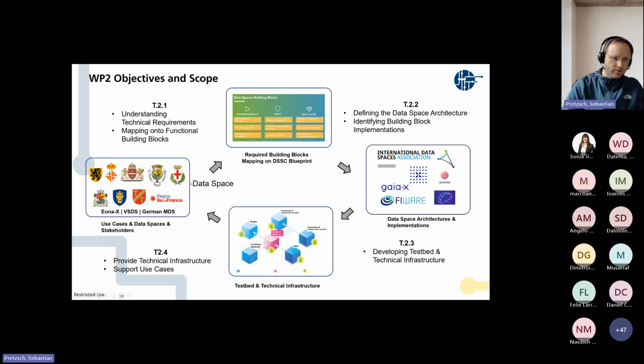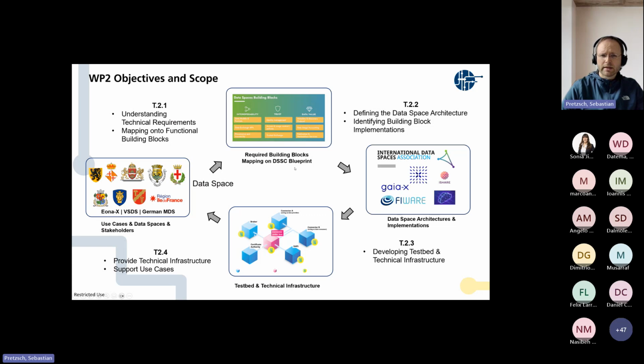So we not only need to understand the use case requirements, but also what it means to have them already participating in data spaces, and how can we find interoperability mechanisms to interlink them. And the first step is to map the requirements on a functional level.